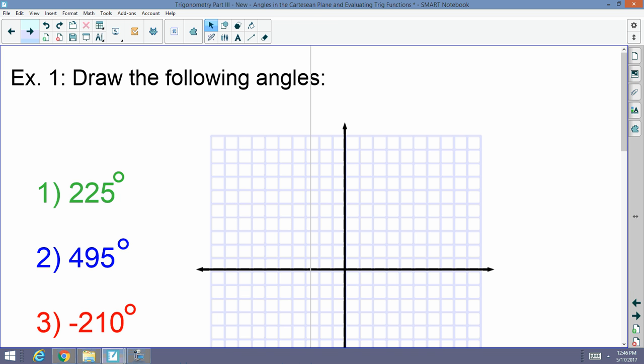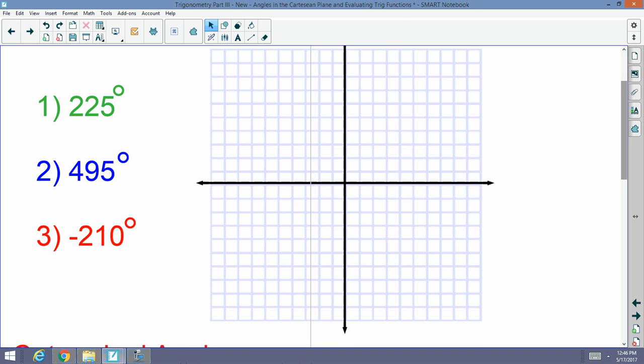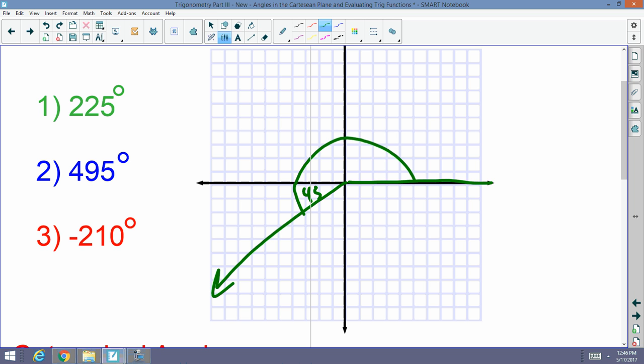Next, let's draw some angles then. I want to draw the angle 225 in green. The angle 225 in green is very simple. It's positive, so we're going to have to go counterclockwise. And I've got to go 225 degrees. Well, guess what, guys? It's my initial side. I'm going 90 plus 90 is 180, plus how much more to get to 225? Plus 45. Go ahead and label the 45 here because that lets the reader know I went 90 plus 90 is 180 plus 45. So my angle theta here is 225. It's kind of cool, isn't it?